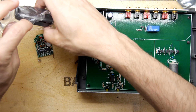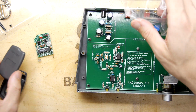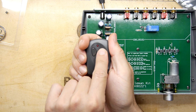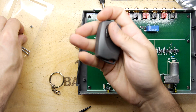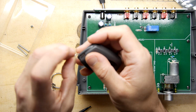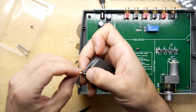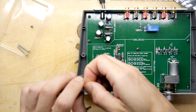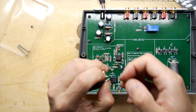There does seem to be a little plastic thing. Fettling. Okay. Let's get the little lanyard keyring on. Oh no, come on. It's fighting me.